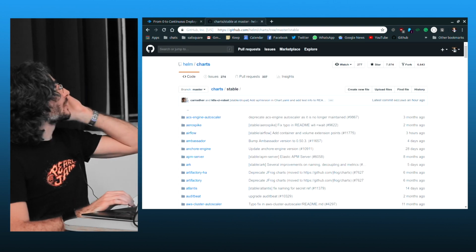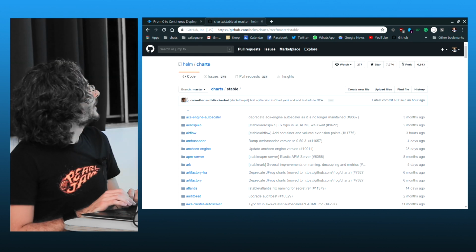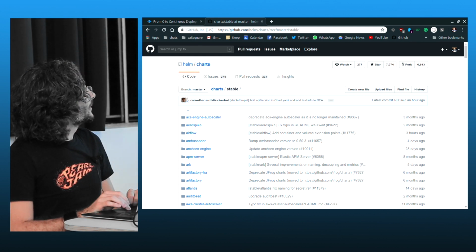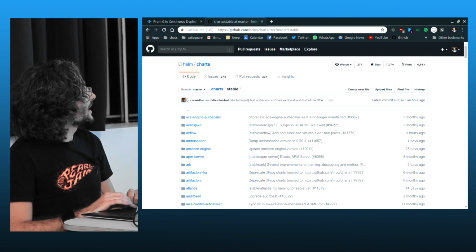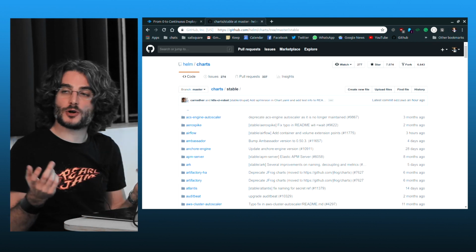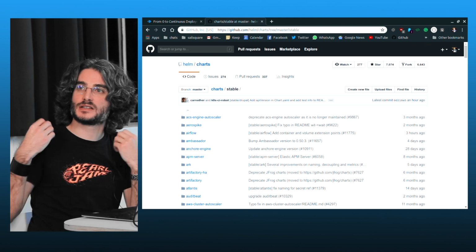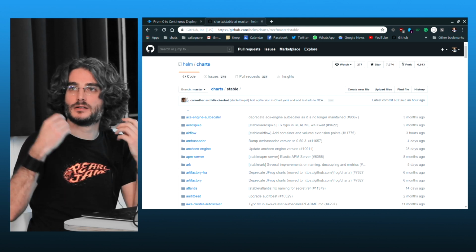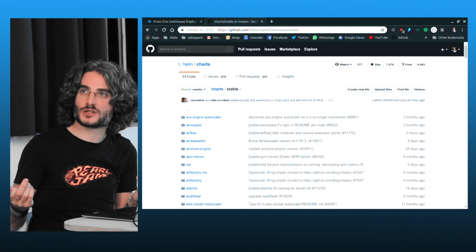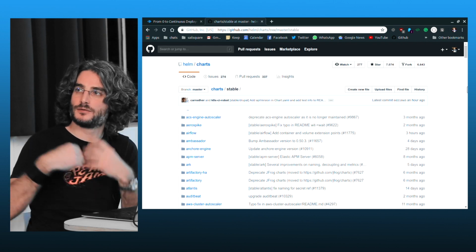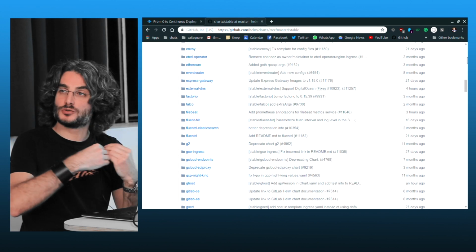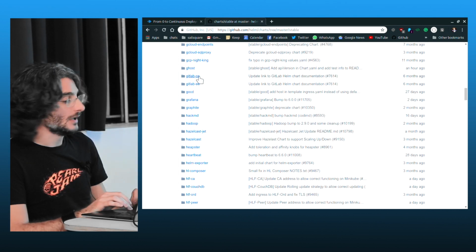This is the official repository where they are stored. And these are all production ready, and usually they work out of the box. One of the conventions when developing Helm charts is that if you do helm install with the name of the chart, it has to work out of the box. So it shouldn't require further configuration unless you want to do some customization.